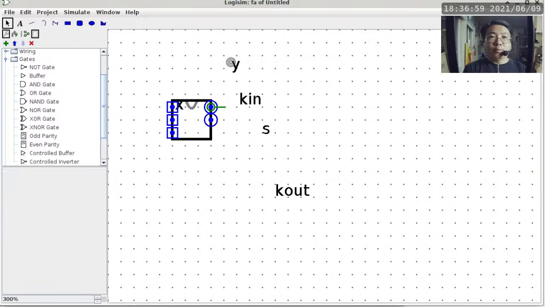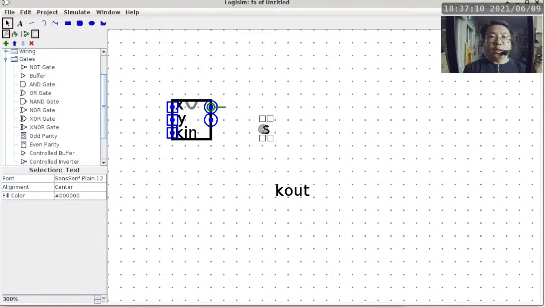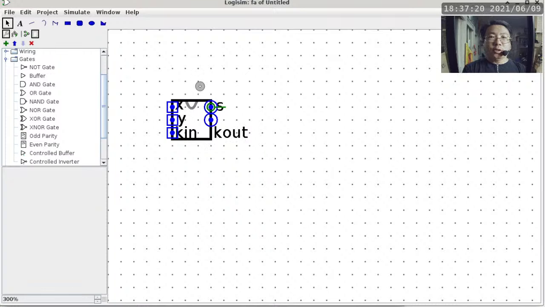Gotta use the selection tool. So Y goes here, carry in goes here, and then the sum bit goes here. And then K out. There's not enough room, so I'm gonna have to put it outside of the packaging. There we go. So now we have a full adder.